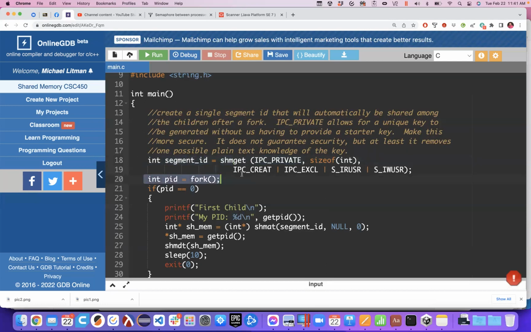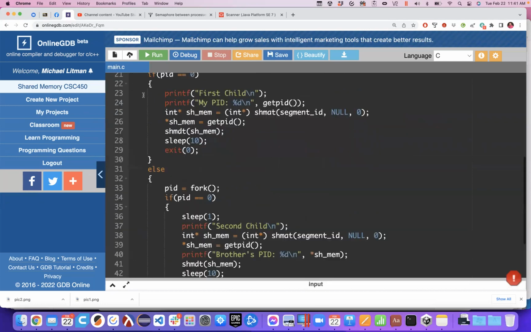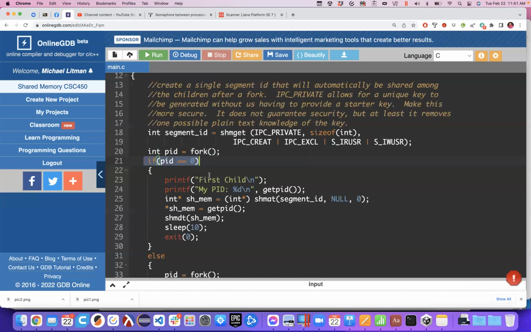The parent will then create the first child. If I'm the child, I'll announce that I'm the first child, and I'll also print what my process ID is. I'll attach to the shared memory and put my process ID in it. Then we just detach from the shared memory, and that first child is going to sleep.